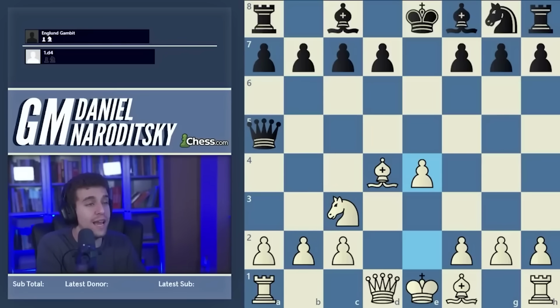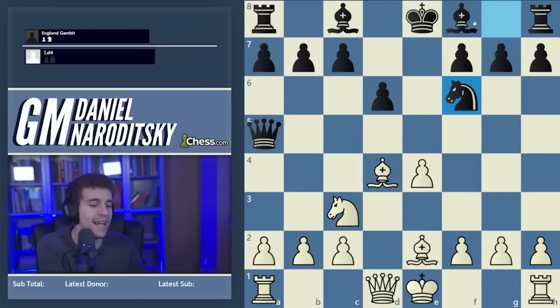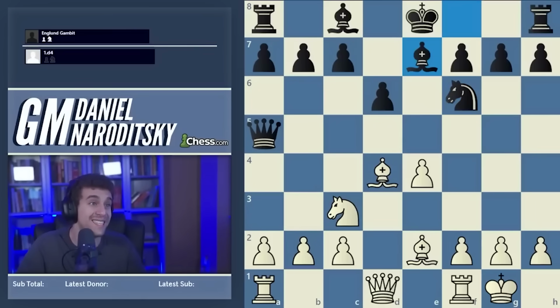Black is just unable to get his pieces out of their initial squares. For instance, d6, I like the modest move bishop e2. And I analyze the sample line, knight f6, castles, bishop e7. It almost looks like a Sicilian where white is up like 1,000 tempi.